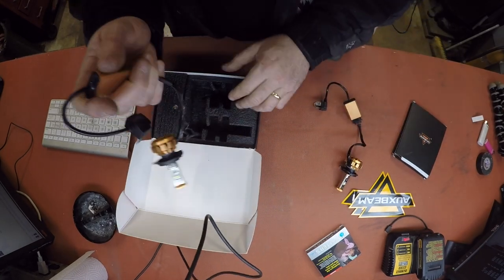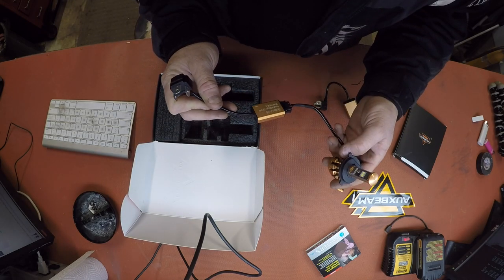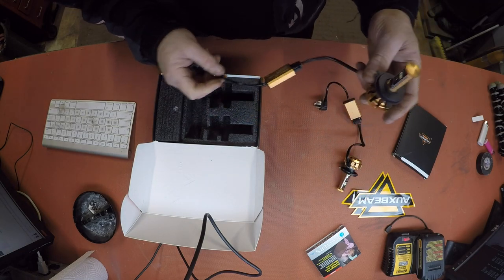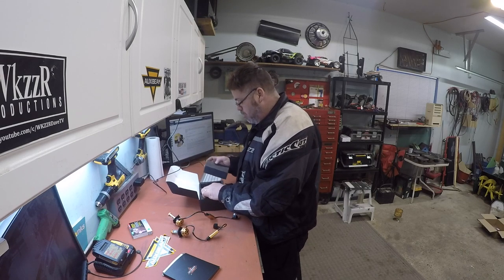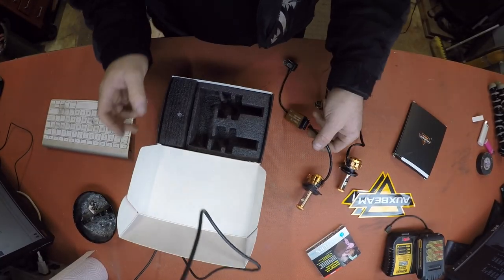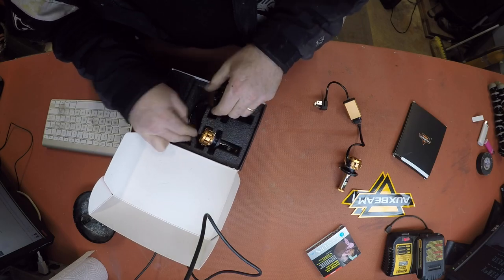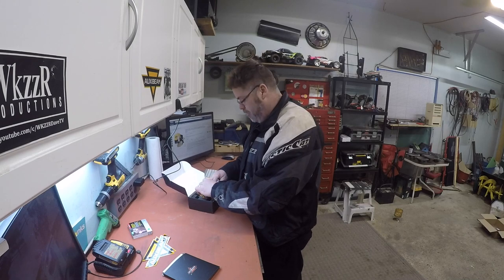Those are sweet looking. Input voltage 12 to 24 volts — F-16 series. If you want to get brighter headlights on your car, you just order a pair right off the Oxbeam Amazon store. That's all that comes in the box. We'll hook them up and then Mama will say 'I can see again.' I drive that Kia at night and it sucks — I'm used to vehicles being brighter than that.